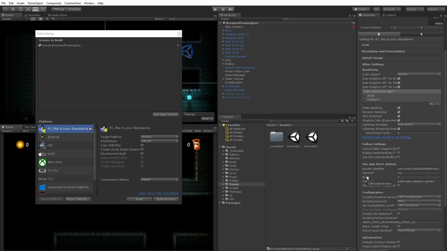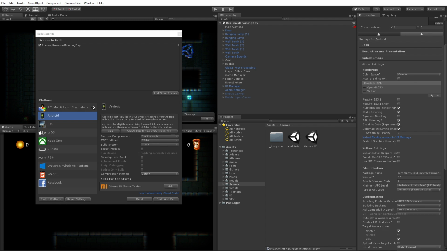And then other settings. One other thing that's important, especially when we're dealing with mobile development, is we'll need to set up a bundle identifier. Otherwise, we won't be able to build. Now, for here it says Mac, but we'll want the same for, say, Android there. What's our Android package name? I've set this to be com.unity.robbie2dplatformer. If you don't give that a custom name there, builds will fail, as it's going to say, oh, this is for mobile or this is for Android, so you need to have those things.